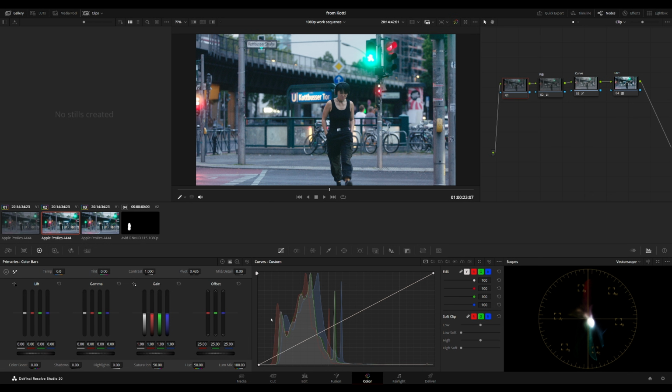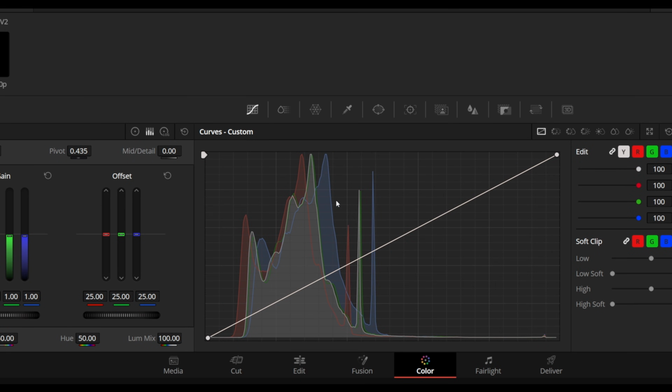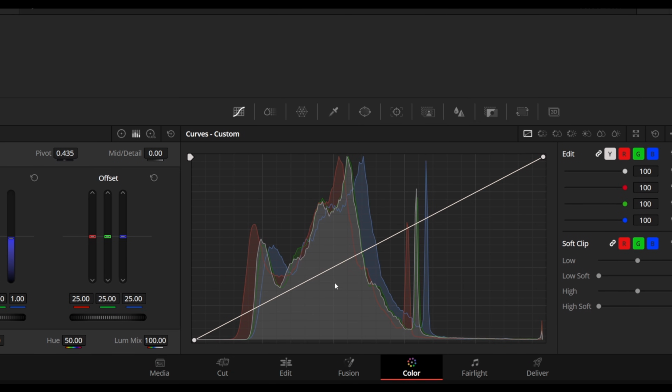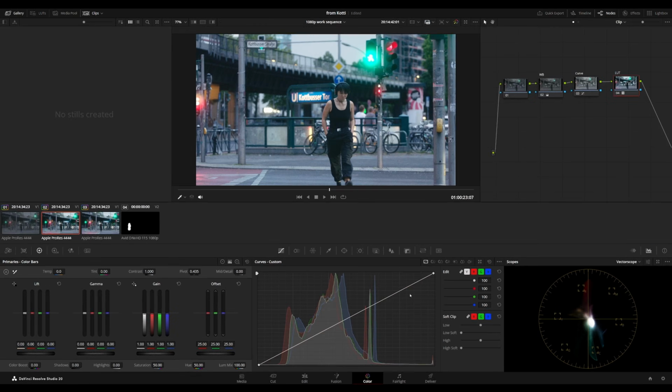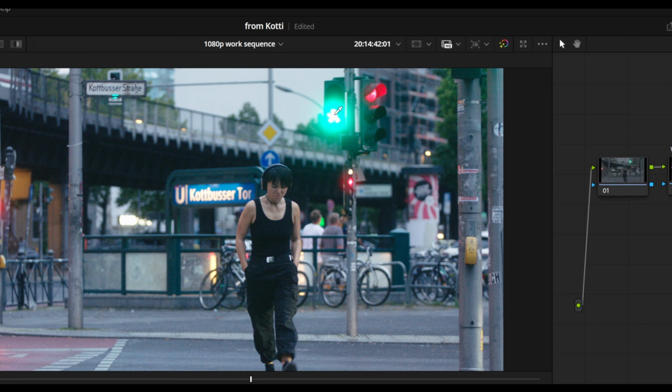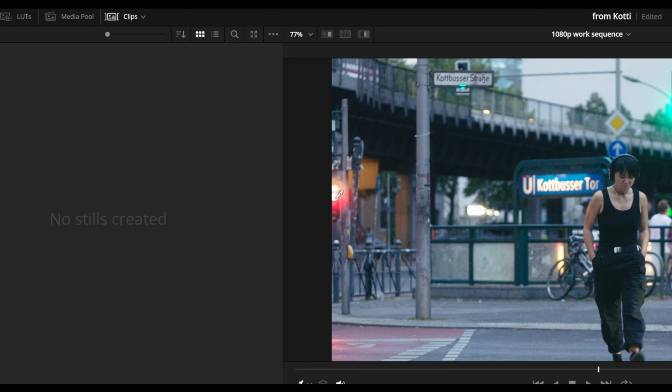If that was a real production, of course, I would talk with the color grader, and he would do this work for me before to prepare the shot. Because if we look again at the color tab, this is the log footage right here. We can see that the histogram is quite narrow here, and at the end it's a little bit more stretched. We have some more contrast, but still there is a lot of room to play with, right? Only here, the little peak in the bright areas, this is actually the traffic light, right? And here, those are very highlights.